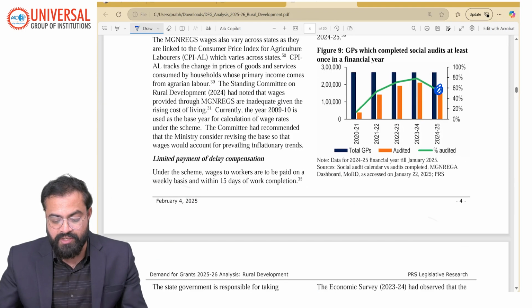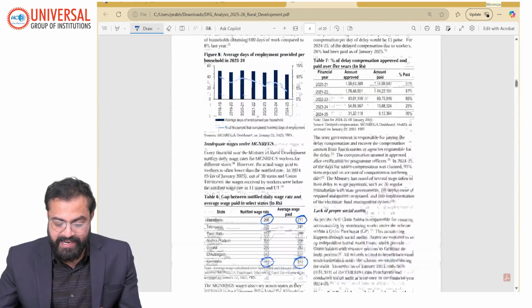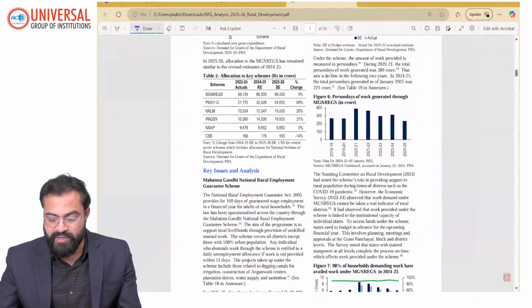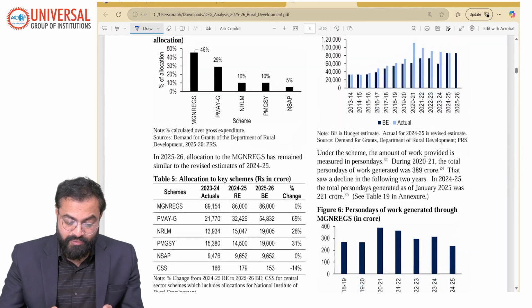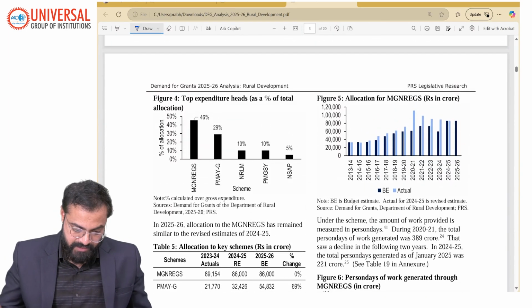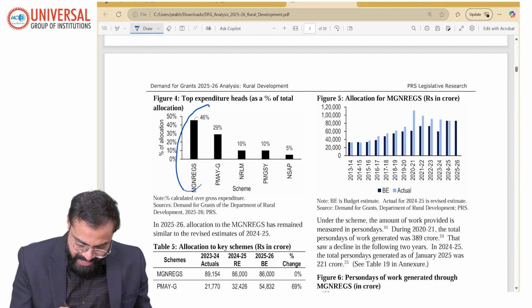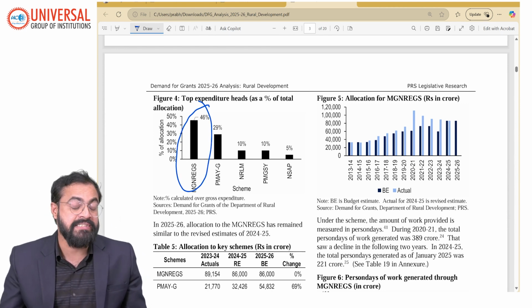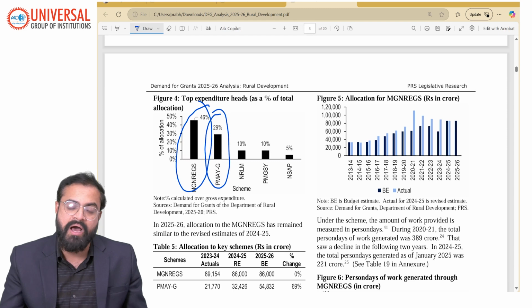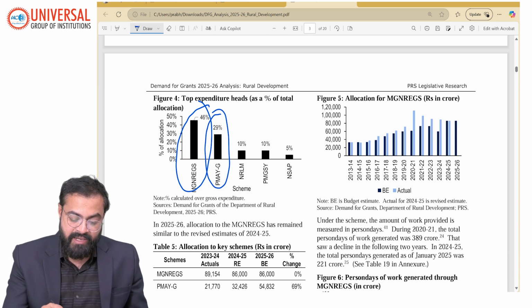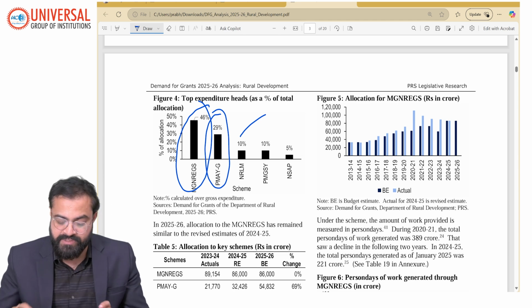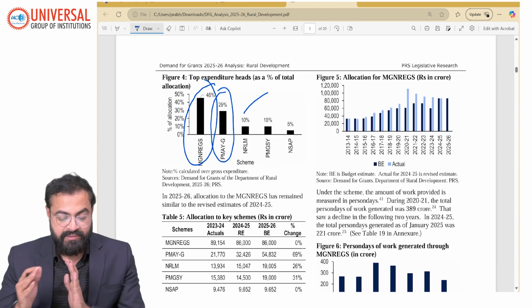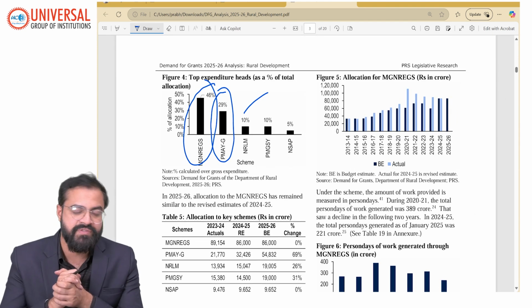And I just have to conclude this video session with very important data that you need to understand, because right now we are seeing more and more questions being asked in terms of examining statement-based questions. If you look at the total allocation in this particular year for the Ministry of Rural Development, MGNREGA gets the lion's share. 46% of the fund is dedicated just for MGNREGA. Then the second happens to be the Pradhan Mantri Awas Yojana Gramin, 29 percent, NRLM with 10 percent, and PMGSY, that is Pradhan Mantri Gram Sadak Yojana, with another 10% of the money. We see very clearly that MGNREGA gets the lion's share of the money.